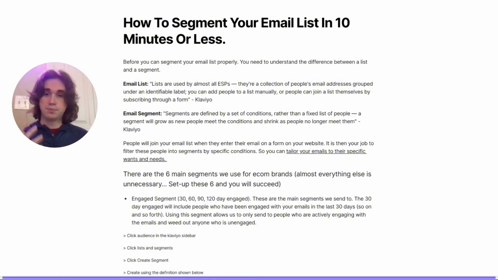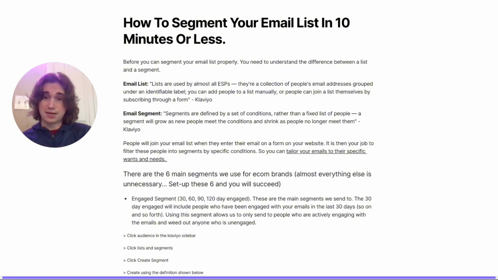so I'm going to simplify it here just by giving you a general overview of the difference between an email list and a segment, and why segmentation is important on your email list before you send out campaigns. So an email list is a static collection of people's email addresses. Essentially, a list is added to manually when you upload prospects' emails, or it can also be joined when people sign up through a form on your website. But a list is a static list, like a sheet, of email addresses.